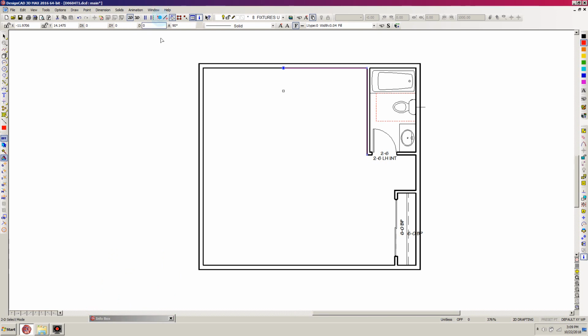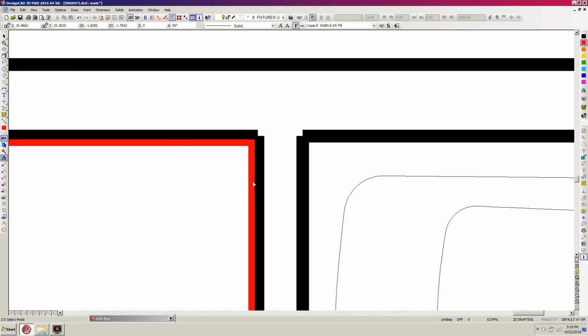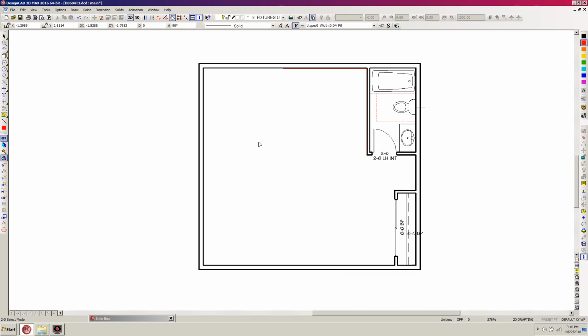So now I'm going to go out of orthogonal mode and hit F2 for parallel by distance, and I want 0.5 inches. The reason I'm doing that is that I want to pull the cabinet away from the wall, because the dimensions in the walls are showing just framing, and I want to allow for the sheetrock. So I've clicked out here, it was a selection, and now I can go ahead and delete that original line. Zooming up to this corner real quick, you can see that this is the back of my cabinets, the red line, and the black lines are the walls. So I have my half-inch distance there that I need.